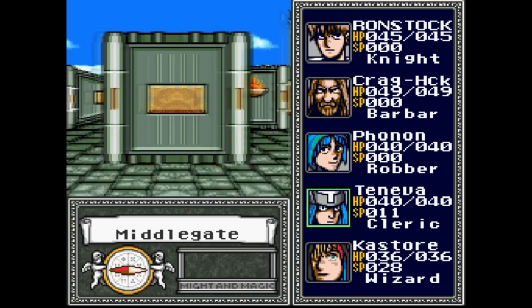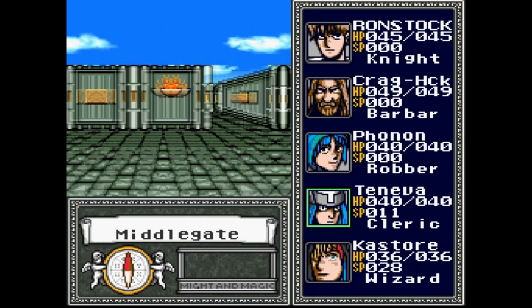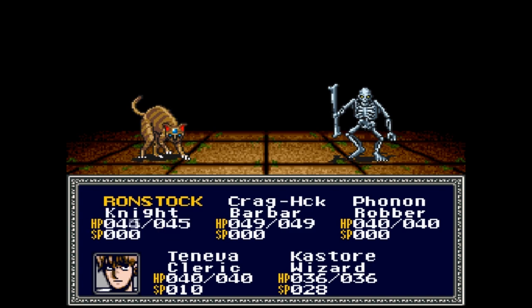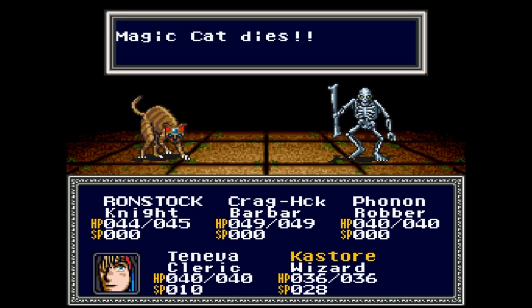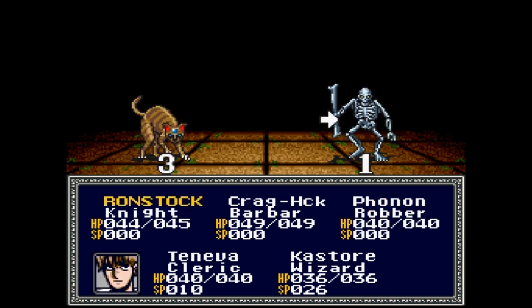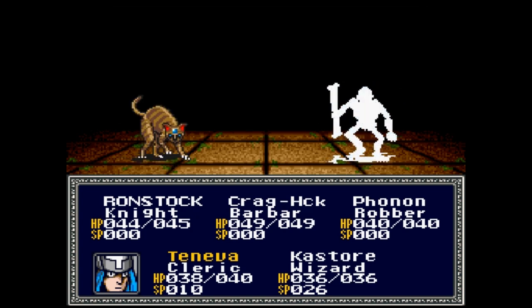Okay, so the dungeon's down that way. We're not going to go to the dungeon yet. But we'll run in here and fuck up some monsters. Oh shit. Magic pussy everywhere. Damn it, forgot to equip my crossbow again. Right, it's just us and the magic pussies.